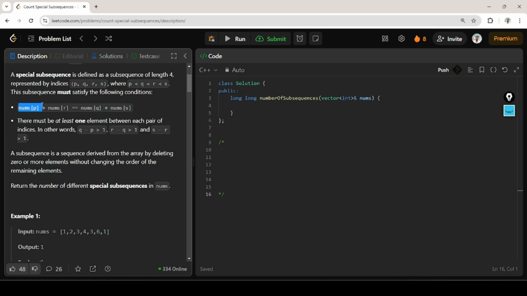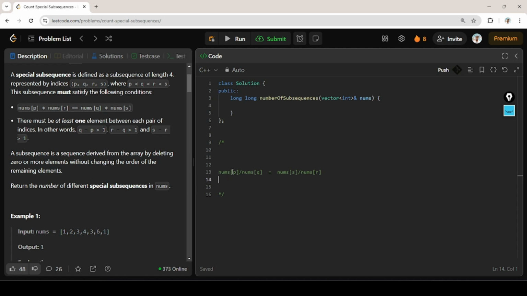So if I take nums P and nums Q, the things that are in order, to one side, and nums S and nums R on the other side, then I will get nums of P divided by nums of Q should be equal to nums of S divided by nums of R. Now the right half and the left half can be solved separately. This is the advantage of this rearrangement.